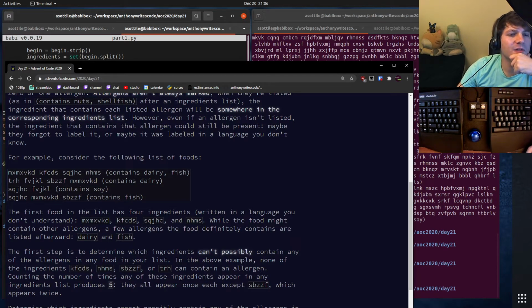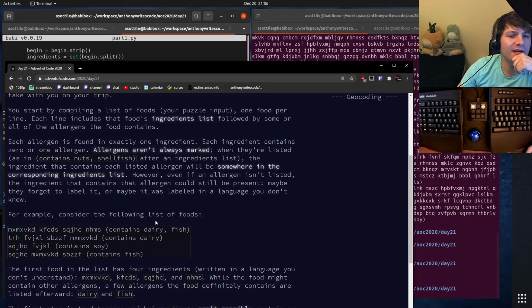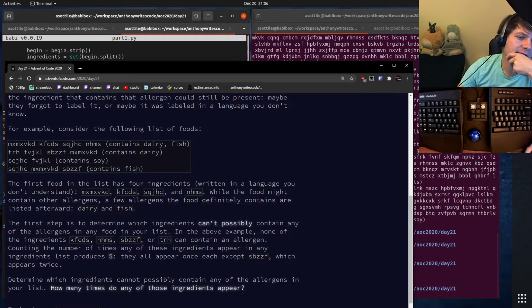Is it that an ingredient can only mark one allergen, or is it possible that multiple foods lead to a different allergen? We could see what's in common between these two. And the only overlap is this one, so that one must be the fish one. And so we can figure out the overlap between these two.